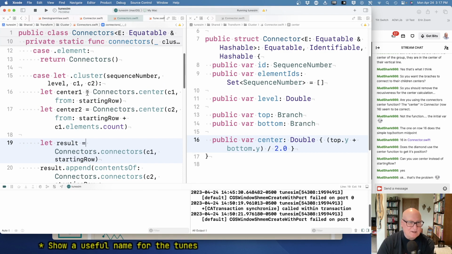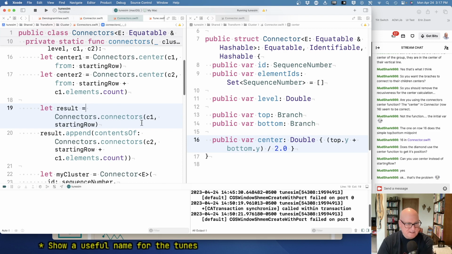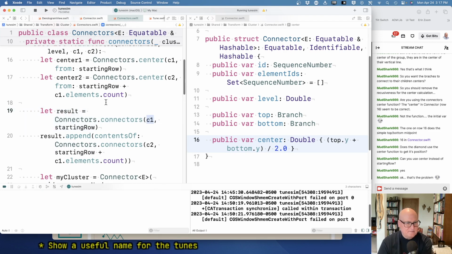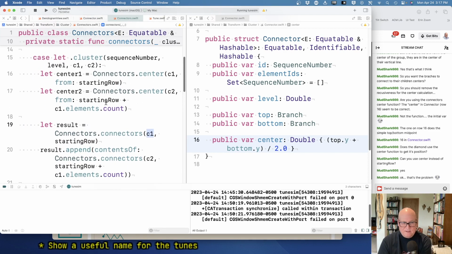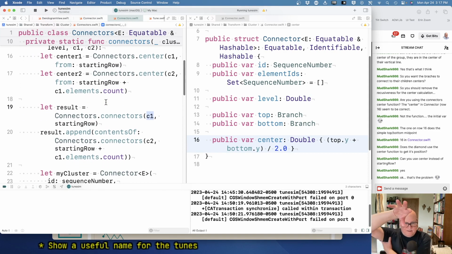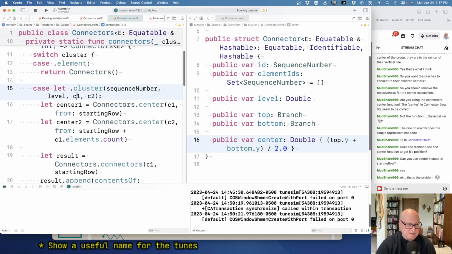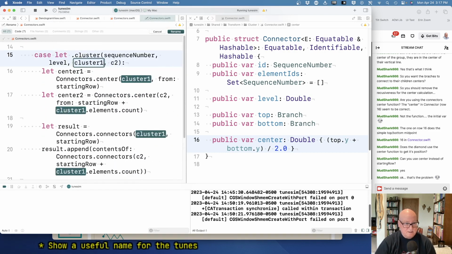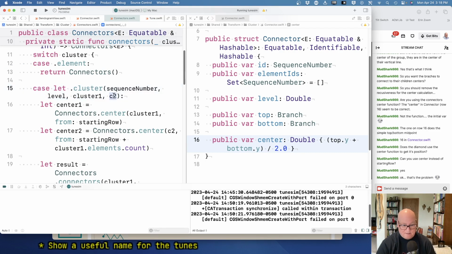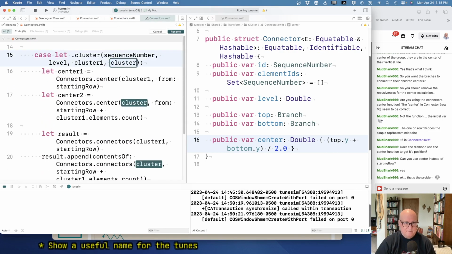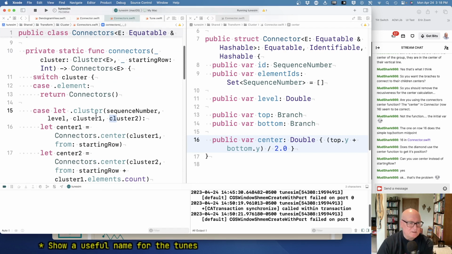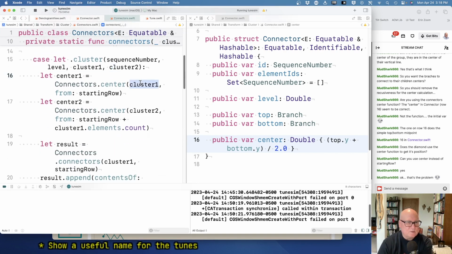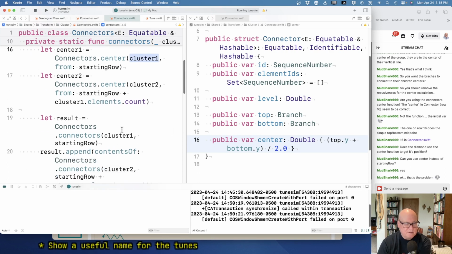So can I get connector 1 out of this thing? I feel like I should be able to take the cluster and say, C1, you're a cluster. I'm going to change these names. That'll be a small step forward, because C cluster and C connector is getting a little confusing. Unfortunately, it makes the lines a little longer. Okay. So I want to say cluster 1, what's your connector?